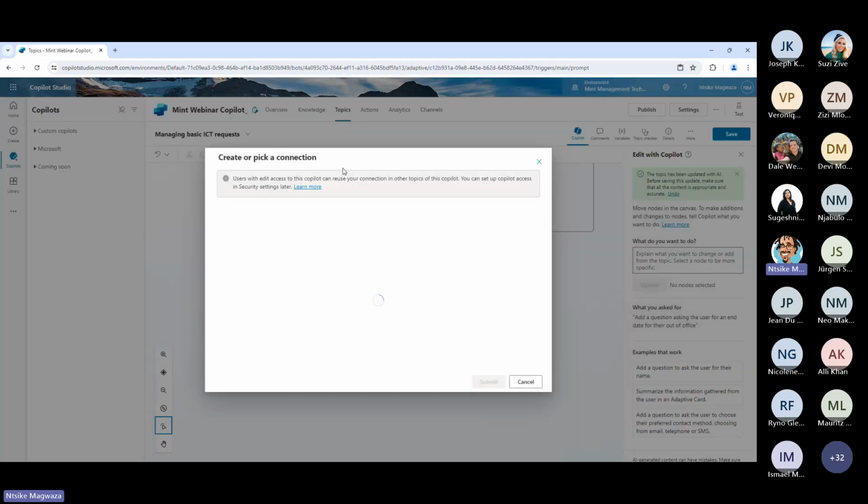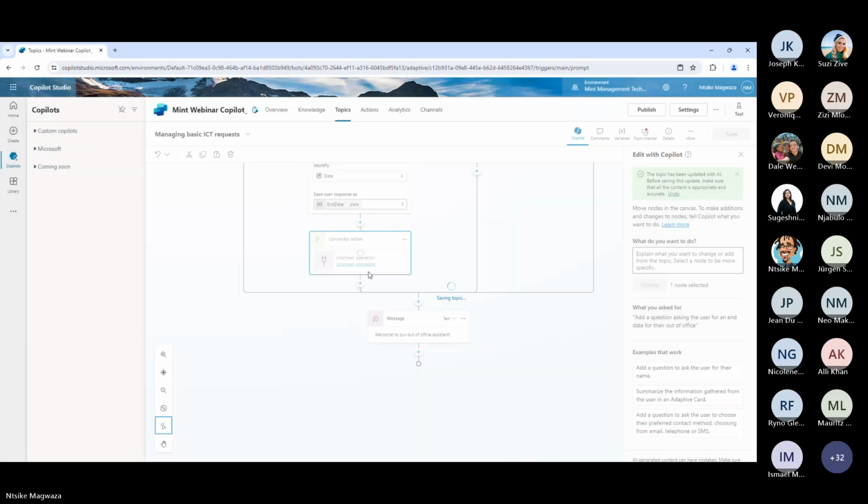So just one last step that we need to do here before we can finish off this part of the demonstration. You'll notice that by adding this connector, there are some permissions which need to then be permitted here. In this case, I've signed in, I've got my valid connection. You can see it's using my email address there. It will add the connector.